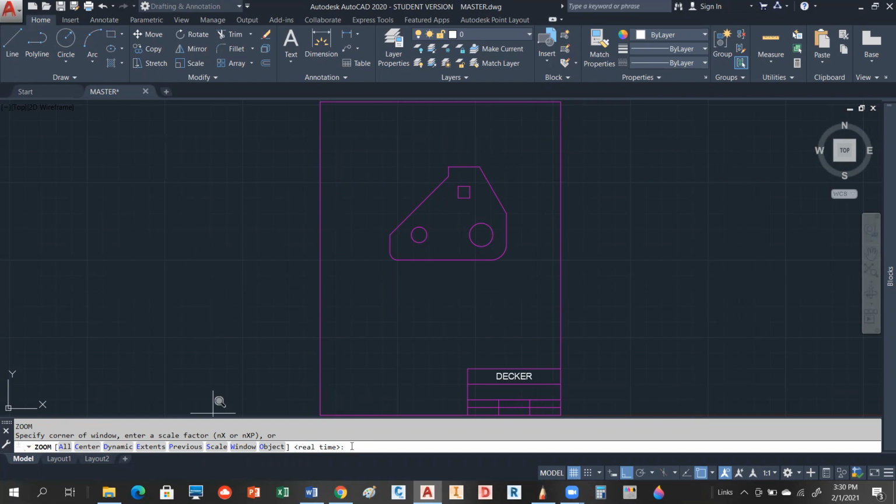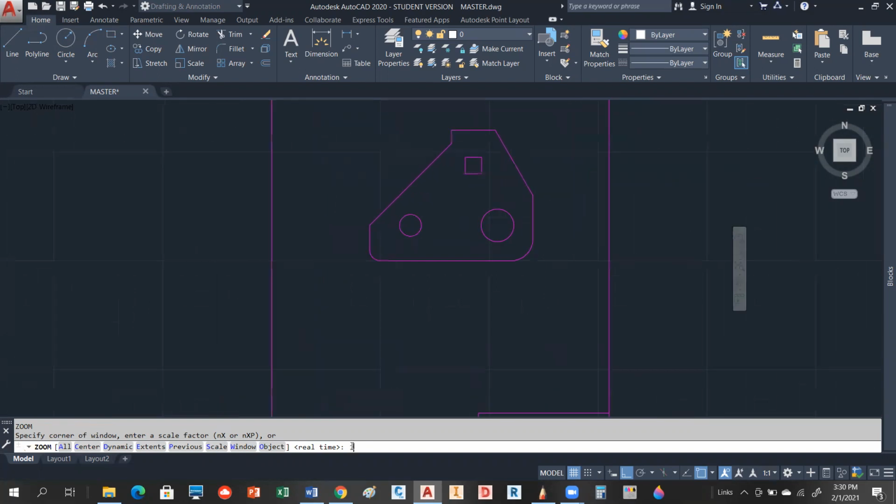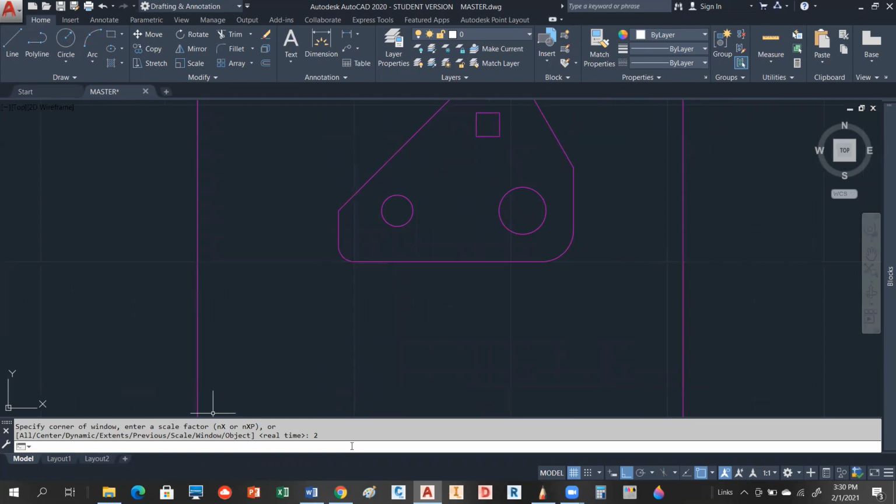So I'm just going to type in 2 and hit enter. And notice what it did is it zoomed in 2 times the limits, okay? Now since the limits is a fixed quantity, 2 times the limits has already hit it. So if I go into zoom and type in 2 again, you'll notice there's no change, because it's already at 2 times the limits.